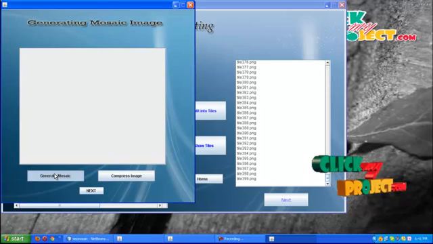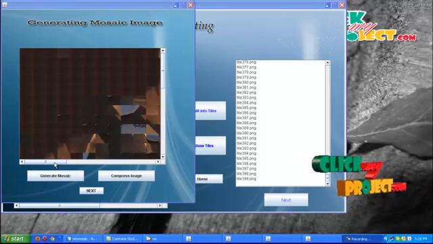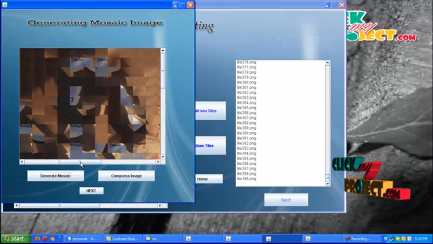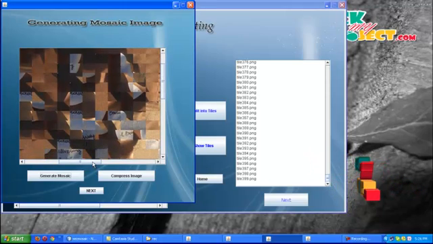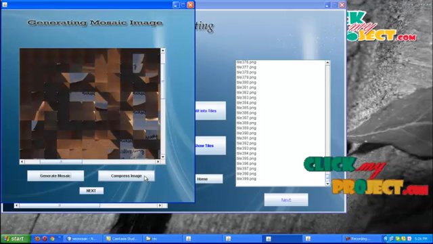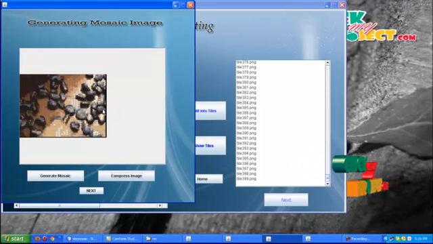We have to create a blank image, because we have to paste both images for concatenation into the blank image. Only then will we create the mosaic image. Our mosaic image is here. Our mosaic image is three times larger than our original image, so we have to compress it to the target image size. So here we get the image compressed to the target image size.